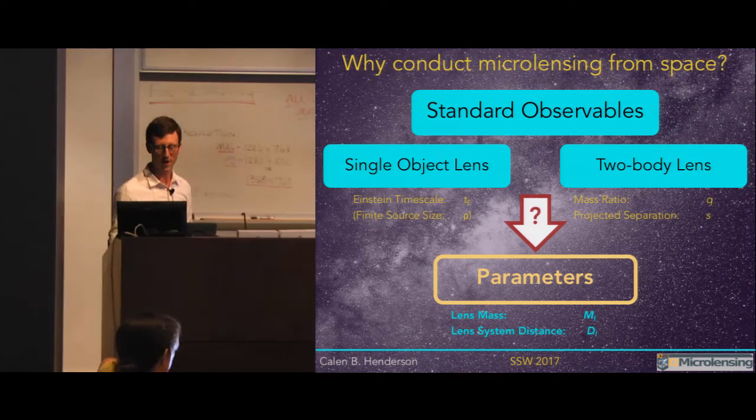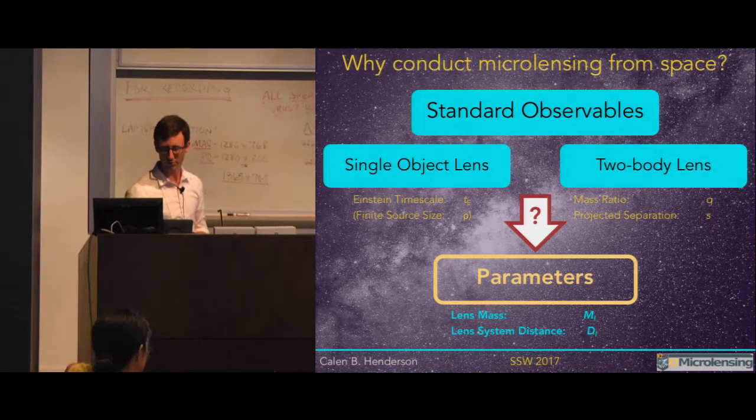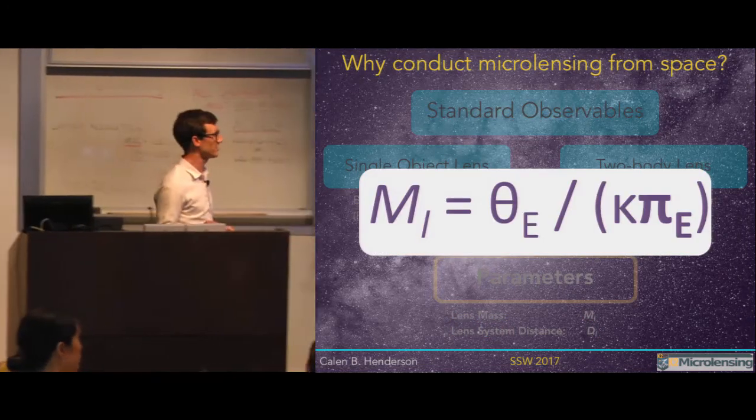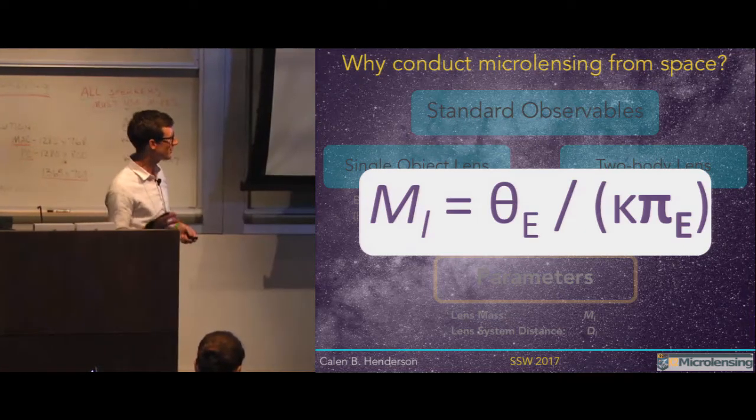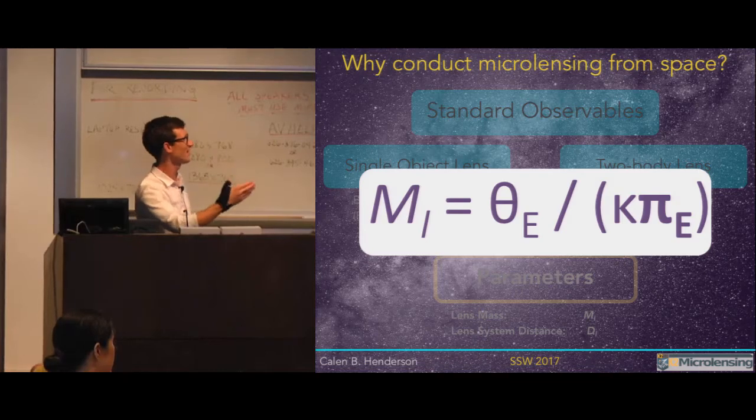And so one of the questions we want to ask and answer is, how do we go from these observables to these physical parameters? Jen showed this equation earlier. I believe this is the only equation I'm going to show as well. So hopefully you already have it tattooed on the inside of your eyelids or something.